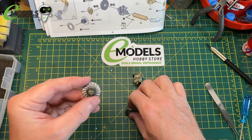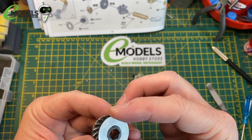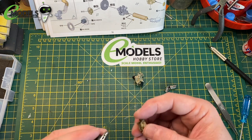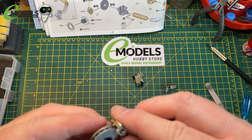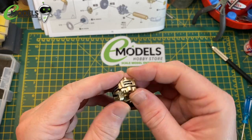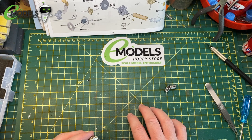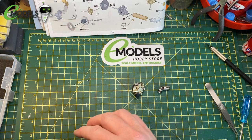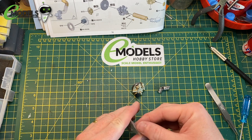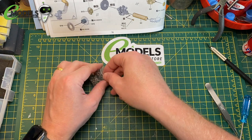Then we have the brake disc, which again is made up of two parts. We've got the front of the disc showing the vents. And this part is silver and gunmetal. And this is the front of the caliper. So slide over. Place, and then we screw that on with a D screw usually. Let's have a look. Yes, a D screw. Just so I've got it ready. So I'll pull two out because we're doing the other side in a sec.